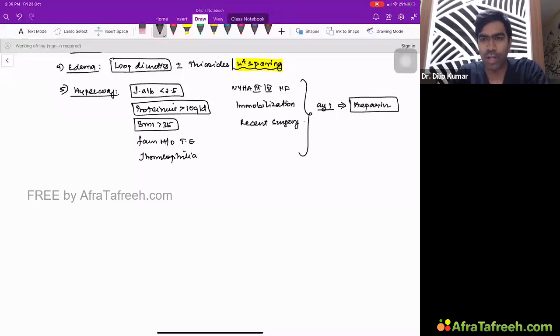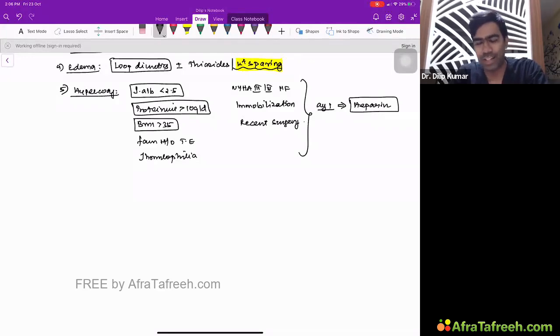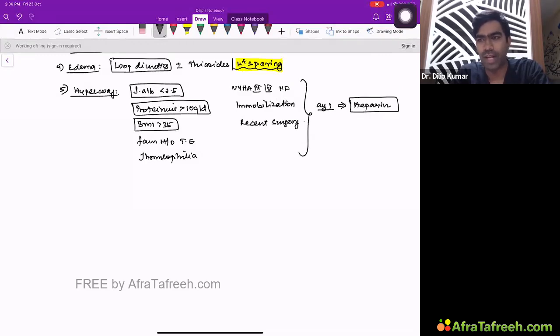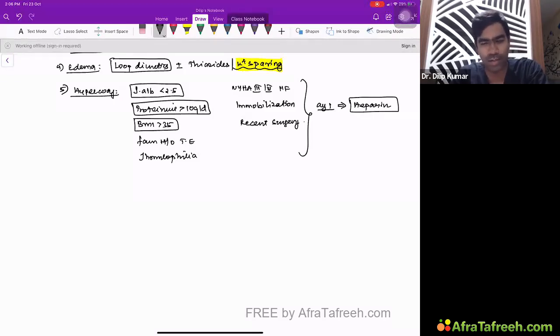If you want to tell high, you want to tell the reason. If you want to tell low, you want to tell the reason. Actually, the dose of heparin that is needed in these patients will be very high. They won't really respond to low dose heparin. It's not due to low albumin. The reason why they need a high dose of heparin is because heparin generally acts on antithrombin 3, and the number of antithrombin 3 molecules in patients with nephrotic syndrome is actually low because they lose antithrombin 3 in the urine. So because of the lower levels of antithrombin 3, you need a high dose of heparin usually.